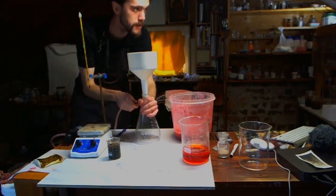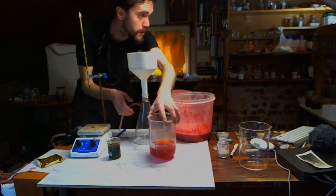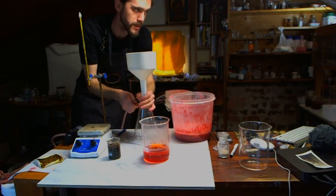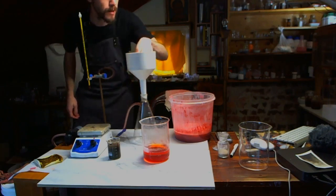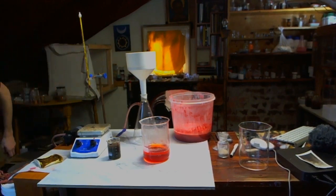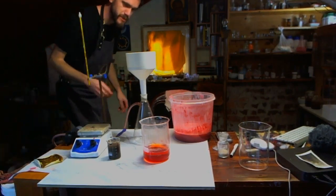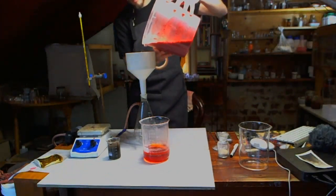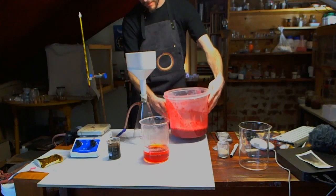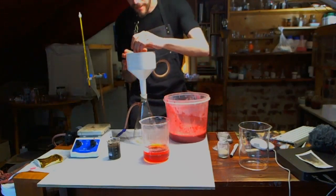Plug in our vacuum cable there. What pigment is that? The red color. This red color here, this is all the madder lake stuff that we were working on yesterday. So yeah, everything here is the madder pigment. That's the madder lake from yesterday, the one that frothed up massively, and now we're trying to filter out the liquid.